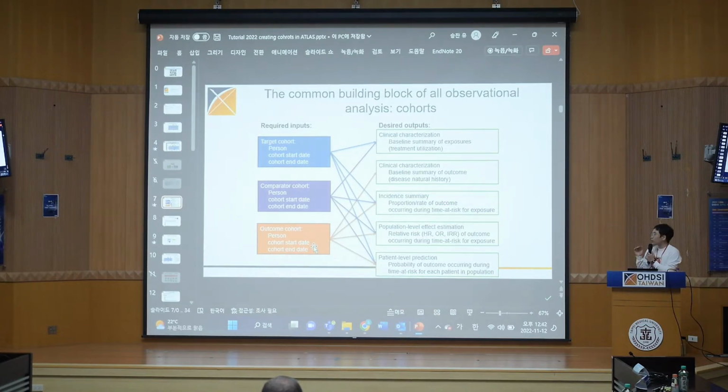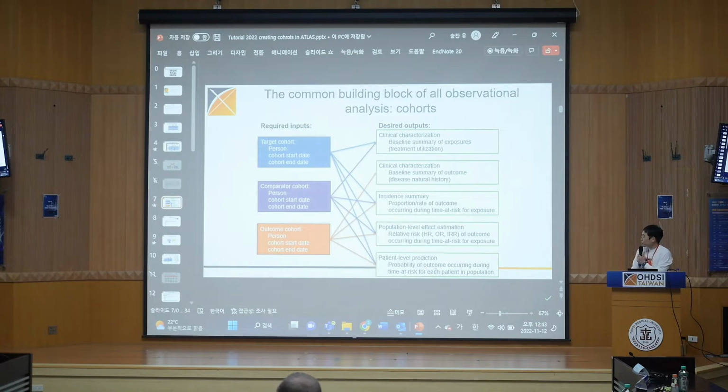Unlike other conventional research, we do not make certain outcome cohorts based on the target cohorts. The target, comparator, and outcome cohorts here are really independent. I will show you how it works later. For population level effect estimation, we need to define target, comparator, and outcome cohorts.